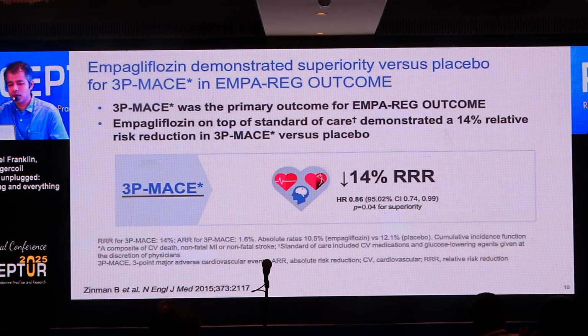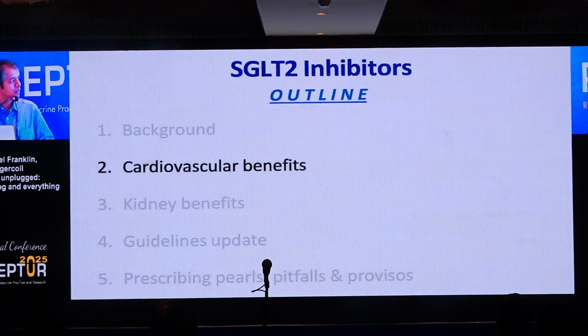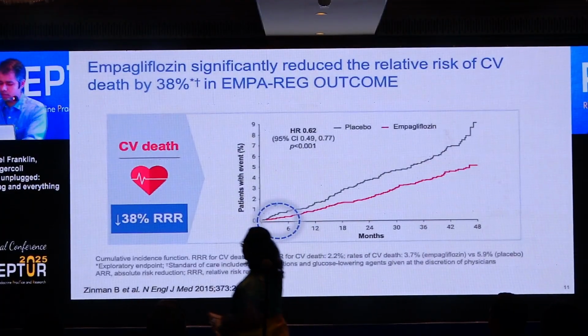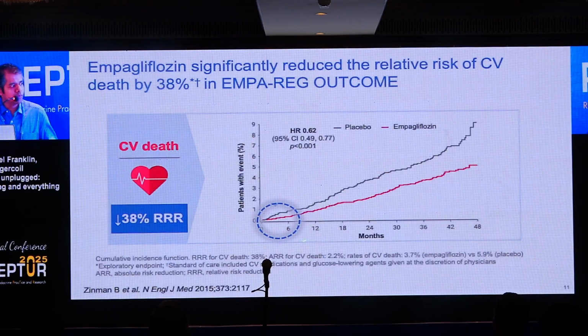Here we should consider one point from the MACE, which is cardiovascular death. See this graph, this is the Kaplan-Meier graph. In this graph, you might notice the curves start to separate way early in the trial period itself. This has never occurred previously in all the major hypertension and statin trials. So this was a major achievement, and it showed around a 38% relative risk reduction in cardiovascular death.